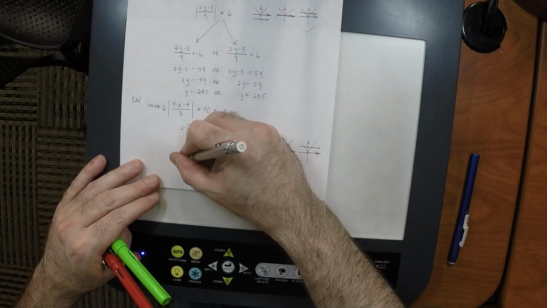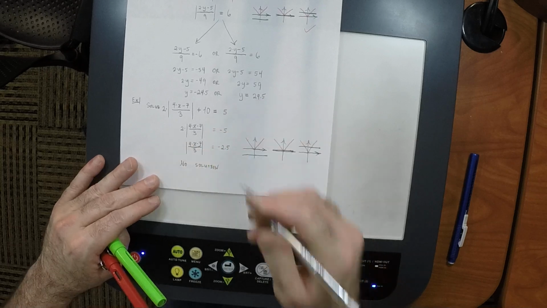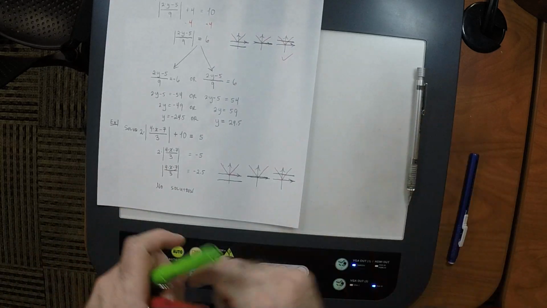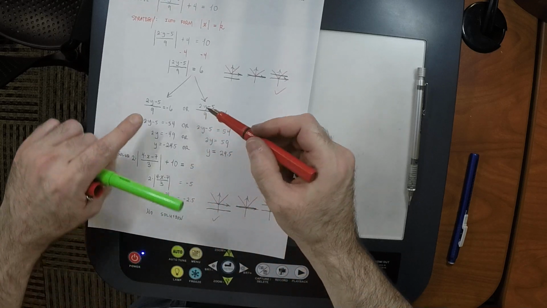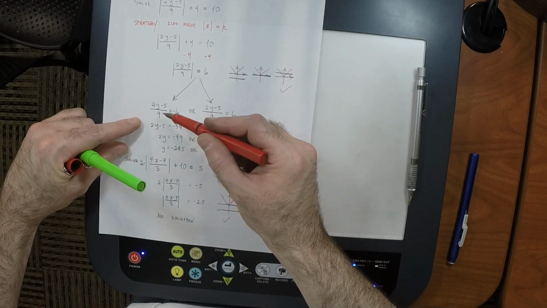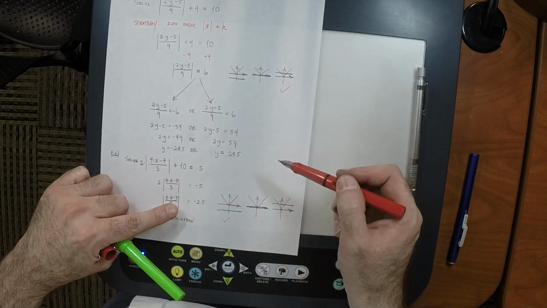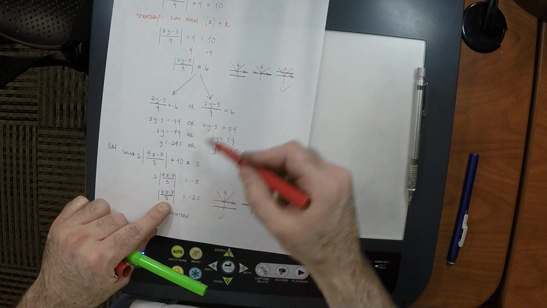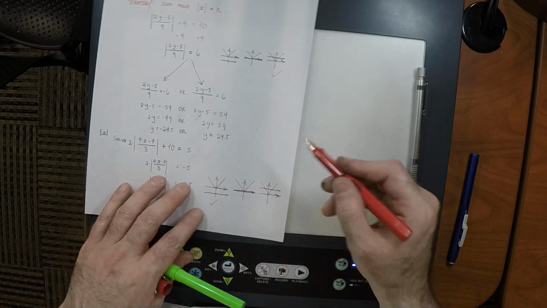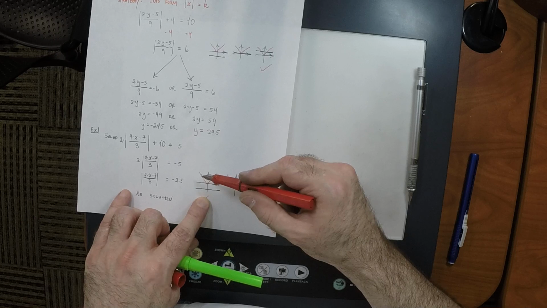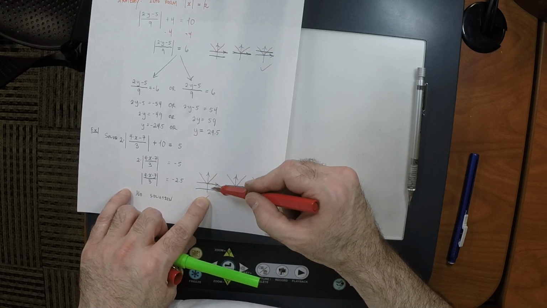So there's no solution. Nevertheless, I will mention that the most common error for students to make is to do exactly this, is to say, well, that bit without absolute value could be negative 2.5, or that bit without absolute value could be positive 2.5. That's the most common error. But that's the same as saying that, looking at this, I think that there's two intersections.